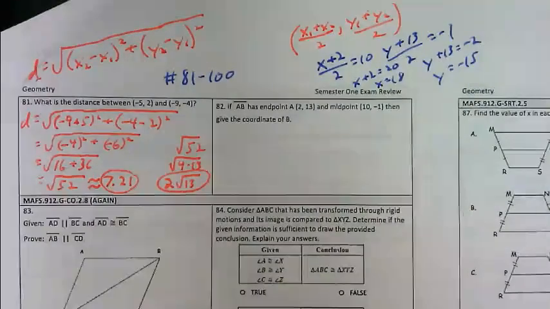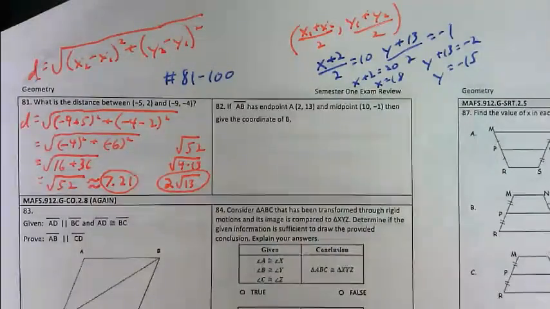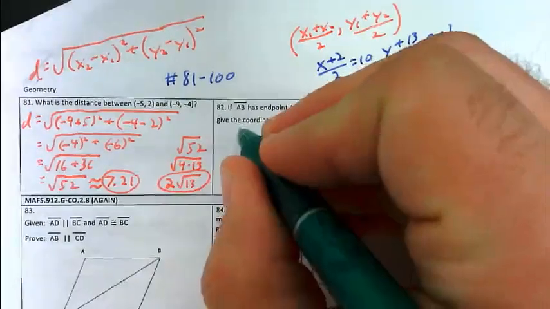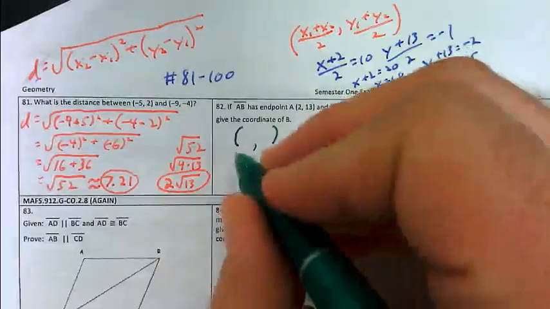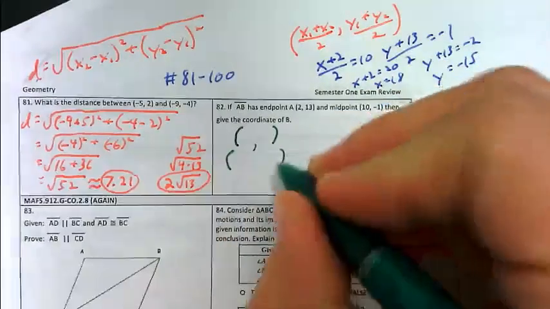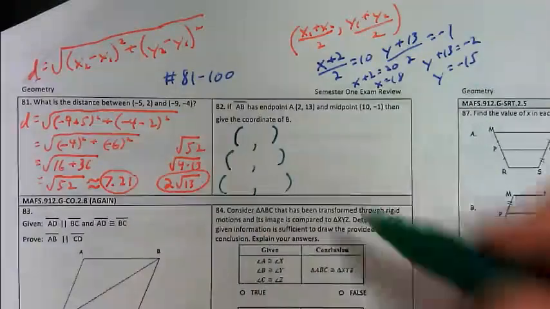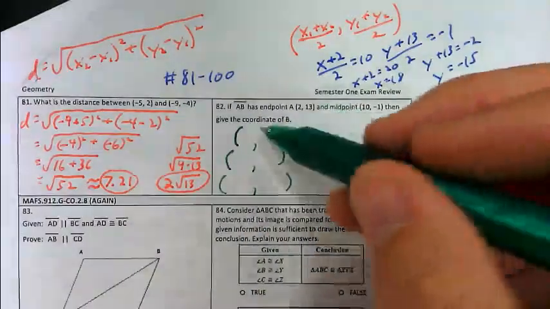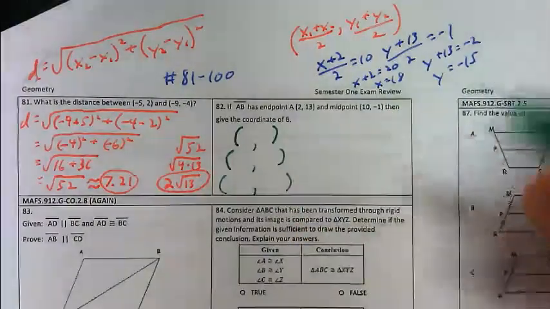Now, I think that way is a little bit confusing. What I like to do is what I refer to as the snowman method. The midpoint is exactly in the middle. So if you set this up, you have 3 coordinates, it looks kind of like a snowman stacked on top of each other. You have 3 different coordinate points. The 2 on the ends are the endpoints. The one in the middle is the midpoint.